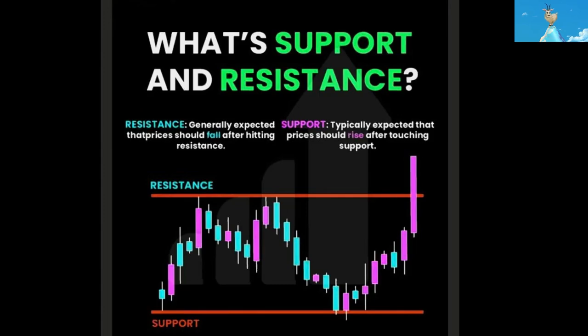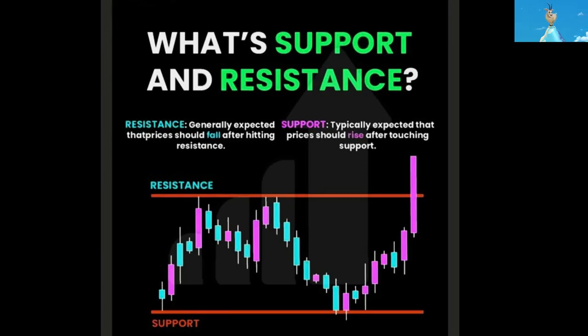All right, now, I always tell people the price is like a bouncy ball bouncing off the floor, hitting the ceiling, hitting the floor, hitting the ceiling. That's the picture. Let's make it make sense. Support is a price level where the buyers want to step in. It is a level where they have stepped in the past. It is literally like a floor because the price keeps getting to that level and it doesn't just fall through it. It comes to this level or this zone, and then every time it gets there, people step in and they push the price higher. That's support. We call it the floor.